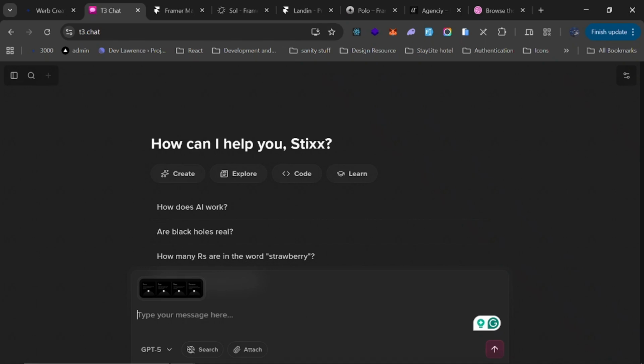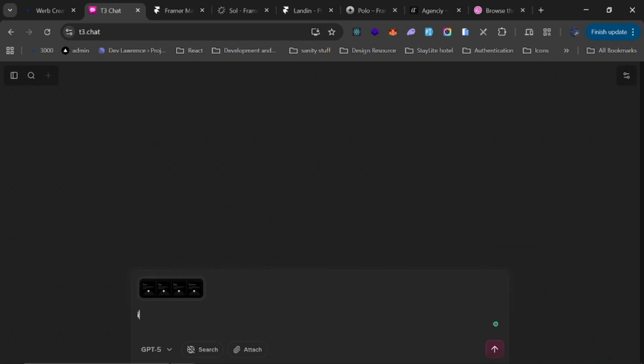What I'm going to say now is, please, I want you to help me build my how we work section, and I have attached an image that you can use, and here is my code as well.